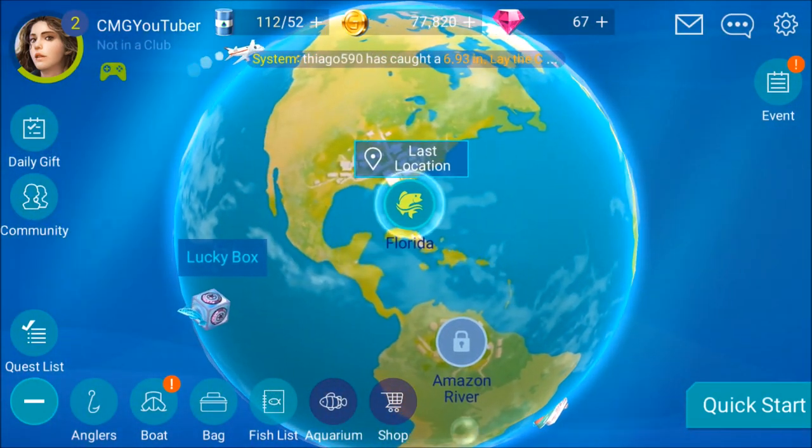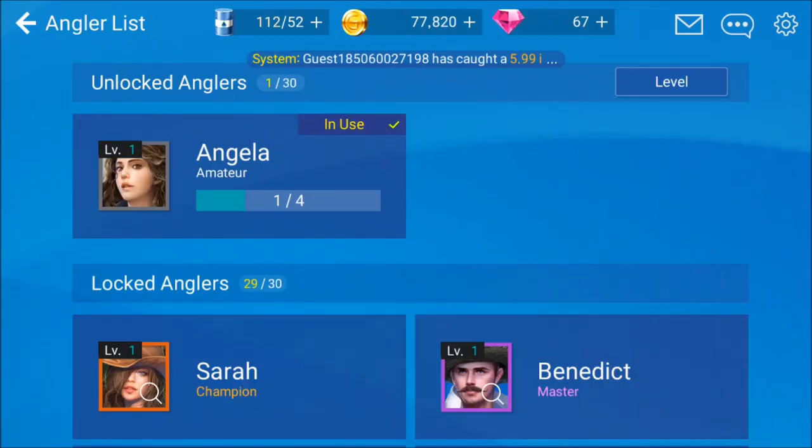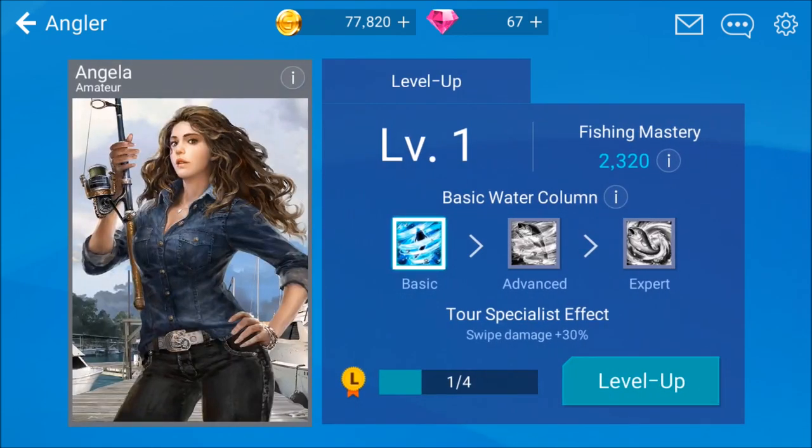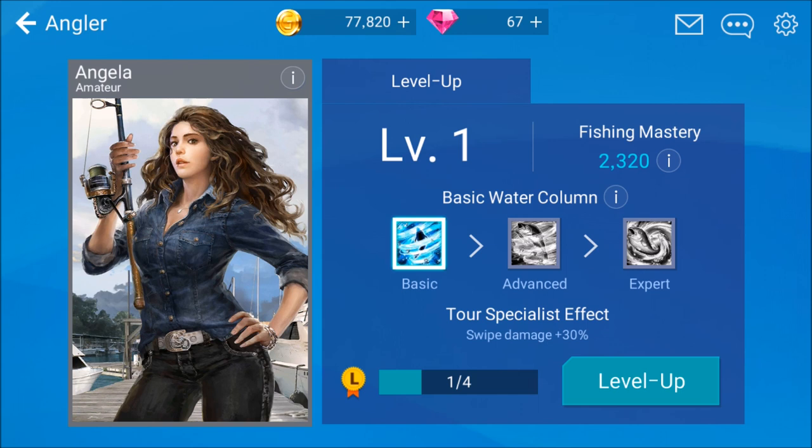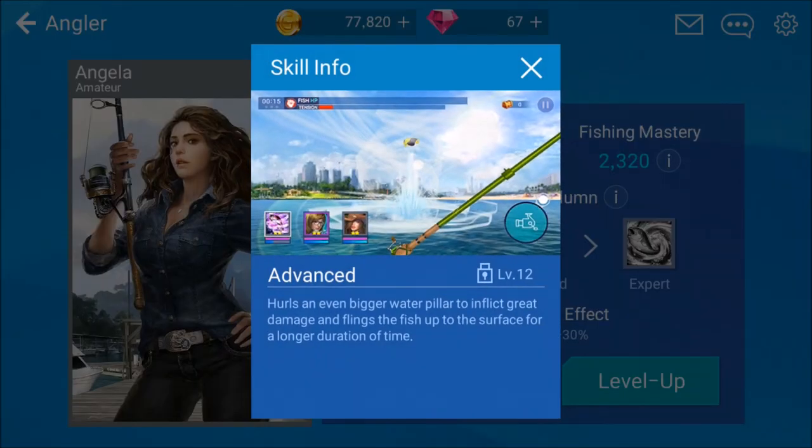Before we go fishing, I want to show you our anglers. Apparently, we got some kind of heroes, superheroes. They're like anglers. I unlocked one, which is Angela, and she looks pretty cool. What she can do, you can see it here. She hurls a powerful water pillar from the sky to inflict a set amount of damage on the fish and flings it up to the surface. So you probably realize now this is not the usual fishing game. We have some powerful people coming up, advanced hulls and even bigger water pillars.